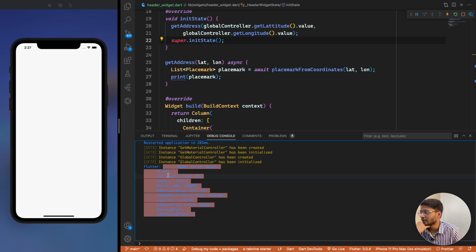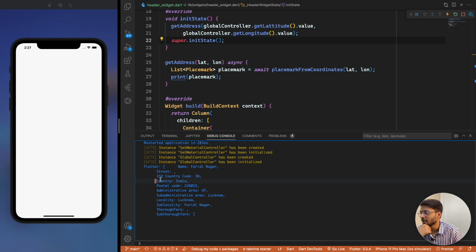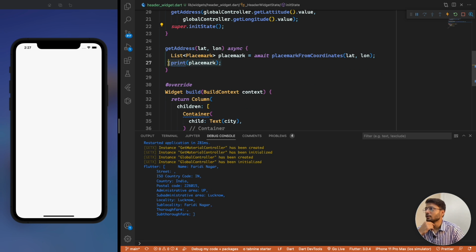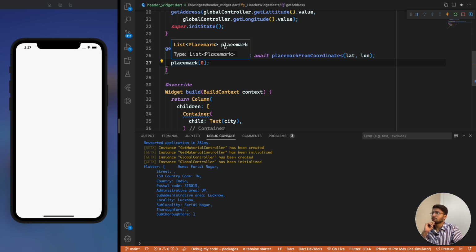That means we have to create a method in which we will be getting the initial value, that means the zero place, zero index. Here inside this we have the name, the street, the ISO country ID, the country, the administrative area, the sub locality, the locality. So we have all of these things here. Let's say I go to this place, and for getting the particular index, which is 0, now this is of type Placemark. So we have to create a value Placemark, which can be the particular place.